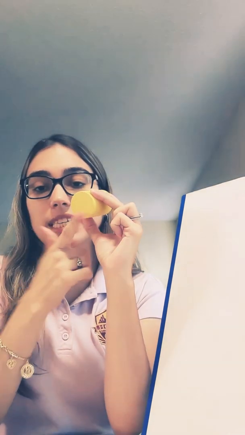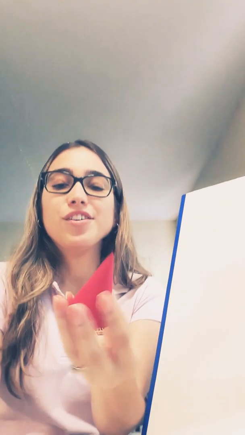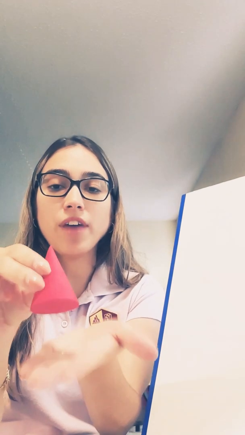Our next one is a cylinder. Our cylinder has two faces. It has two edges, where you see these lines, and it does not have any vertices, because the vertices are those sharp points, and it doesn't have any of those sharp points. Next, we have our cone. Our cone, remember, what does it remind us of? Hopefully you're saying ice cream. So our cone has one face in the bottom, it has our edge right over here, and it has a vertex. Just one.